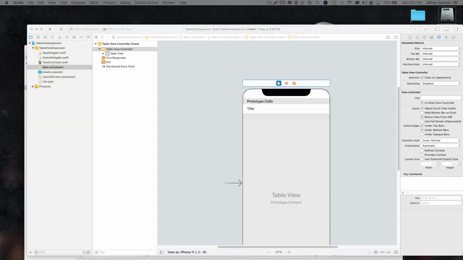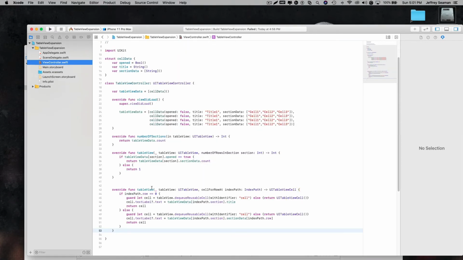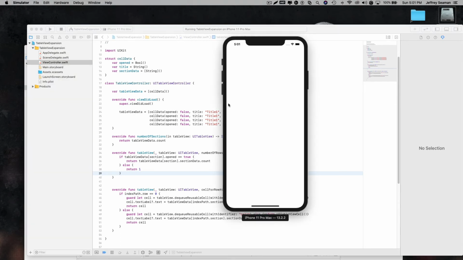So let's see here what we got going. Let's see if we can run this now. So I'll go back to this real quick. You'll want to make sure that this is like this. That will fix the error message that we had originally. Let's see if it runs. All right, so it did run.